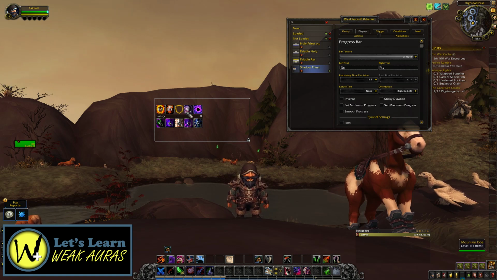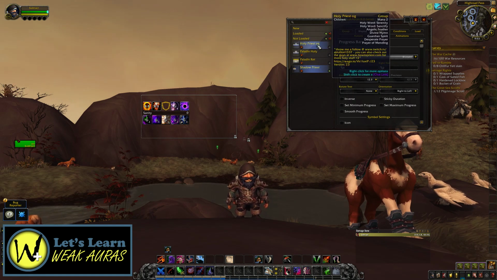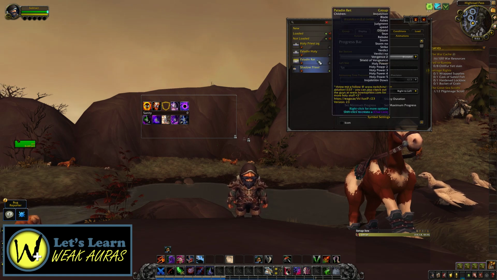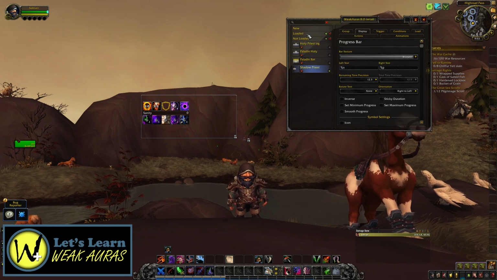Probably end up moving that, which you can do easily like that. Okay, so those are the preloaded. These are now not loaded due to the fact that I'm not on a Holy Priest, Paladin, or Shadow Priest. So what's nice about that when we create what we're about to here with a group, it's very important that you don't load add-ons you don't need just to increase the overall performance of your computer.